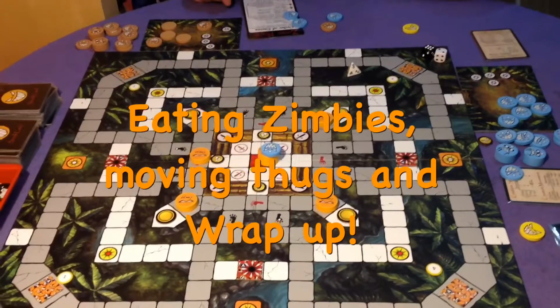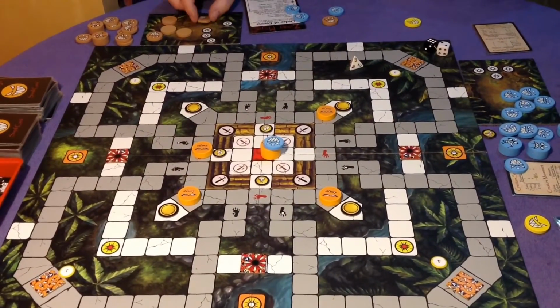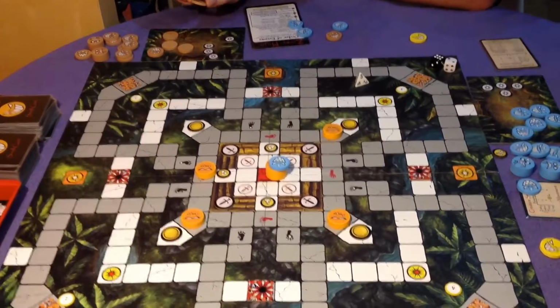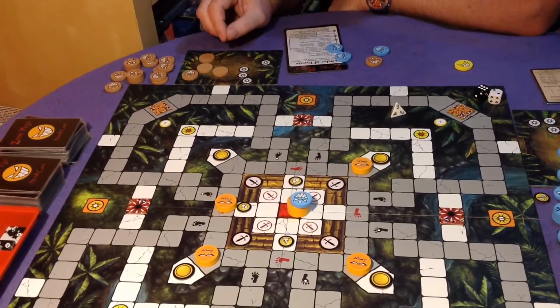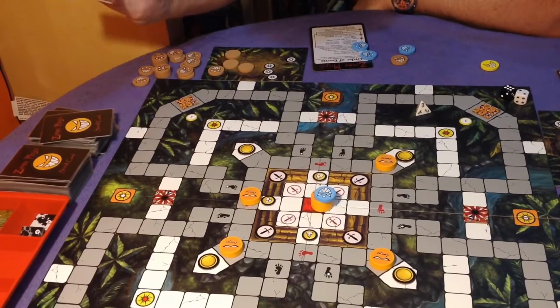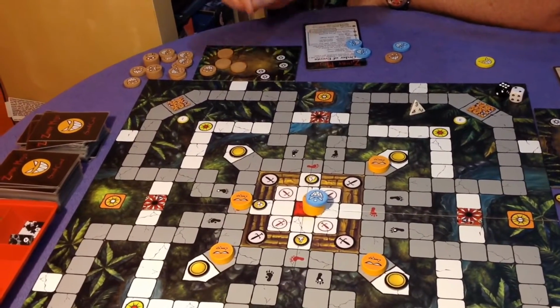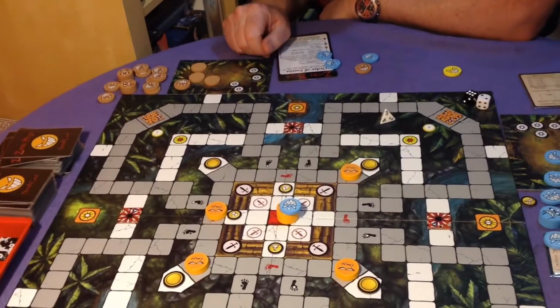Another thing you can do, we were on about cannibalizing. You can cannibalize from your tribal board itself. Cannibalize a Zimby. He goes to the far shore. He's dead. He's been eaten. And you can either get a scroll card or make active 2 mojo, and you can do that up to twice on your turn.